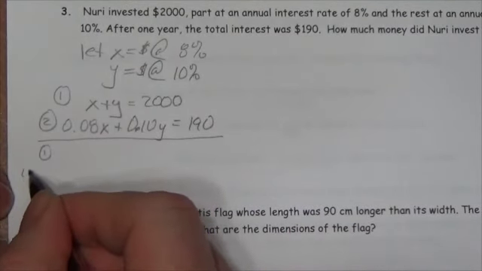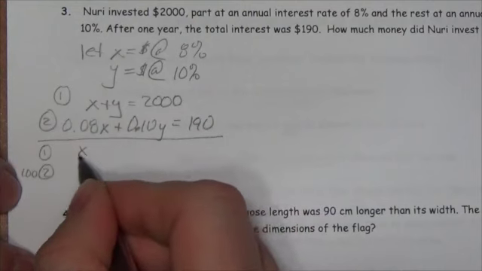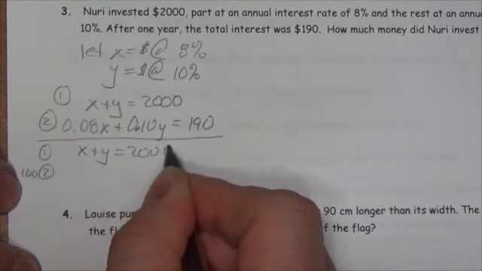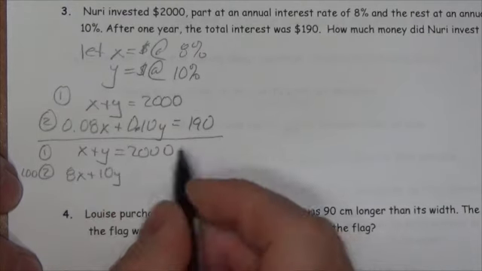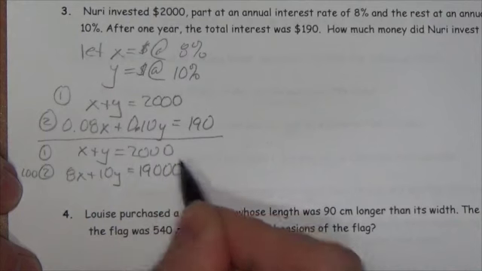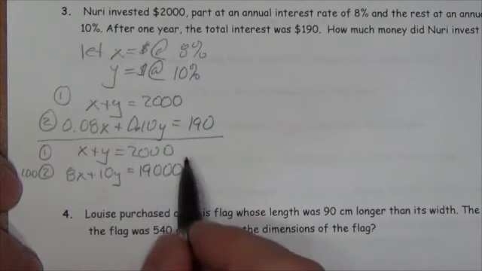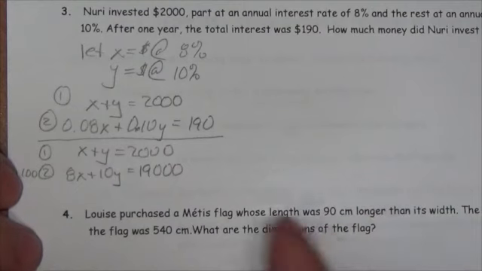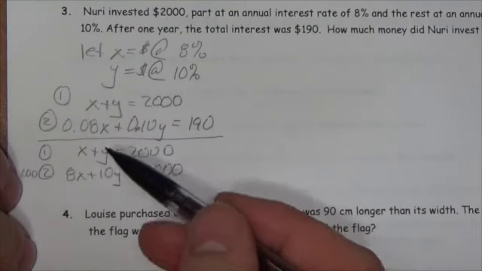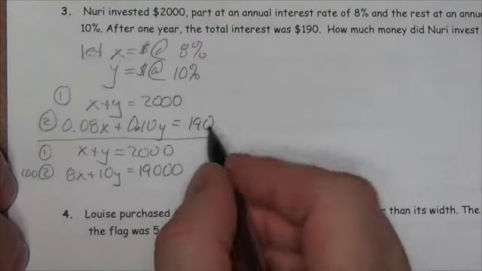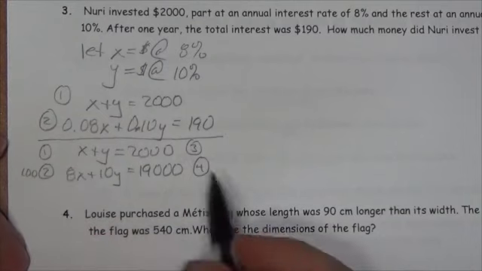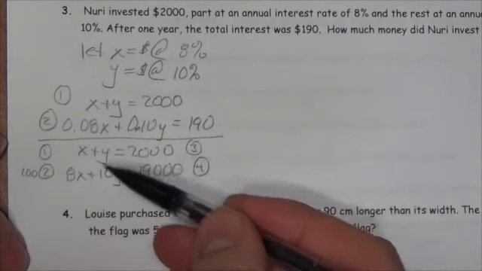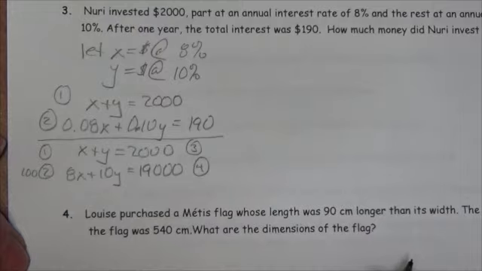So here's equation 1, and we'll multiply equation 2 by 100. Equation 1, nothing needs to happen. When I multiply this by 100, I'll get 8x plus 10y is equal to 19,000. Don't worry about the fact that the numbers are getting big. It doesn't really matter. Now I'm going to label these equations 3 and 4 because I don't want to keep writing that 100. To make the y coefficients the same, I'm going to multiply equation 3 by 10.